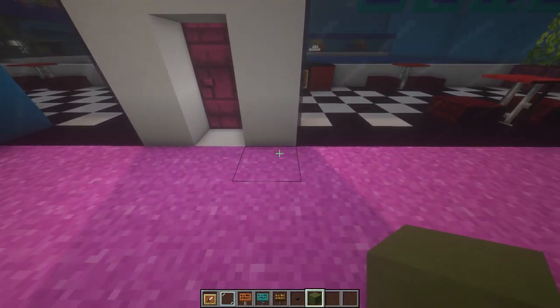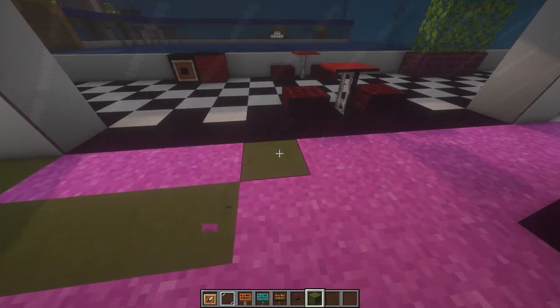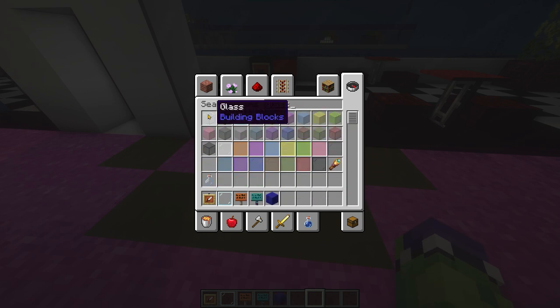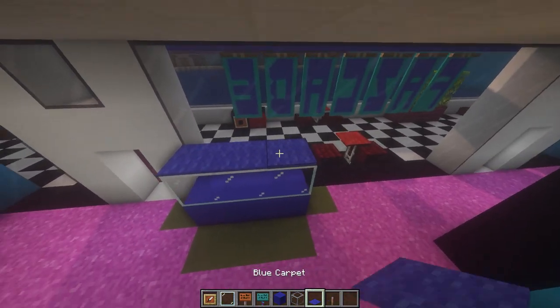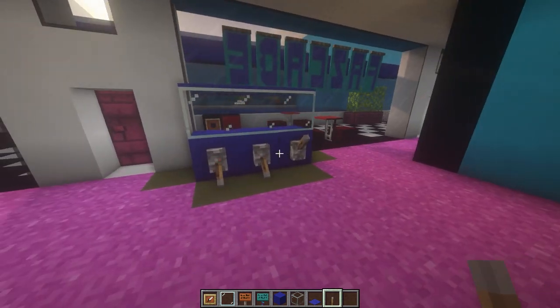From this white concrete block, we're going to place 1 block, and then come up, place 1, 2, 3, come down and place 1. We're going to go ahead and grab our blue concrete. We're going to grab our glass, blue carpet, and a lever. These three are miniature claw machines that we are going to have, with blue carpet on top and then just levers, and you can flip a couple of them down.